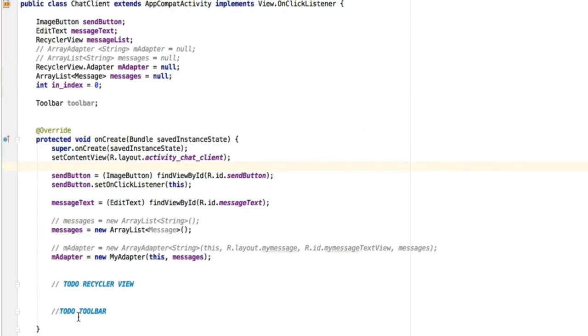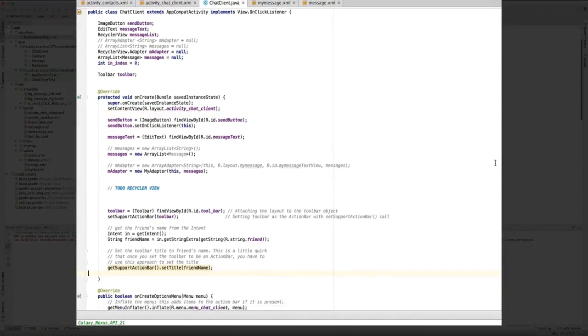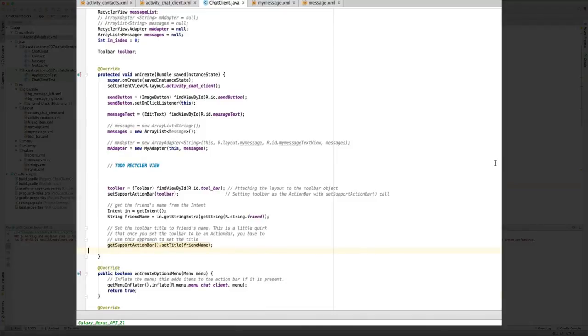First and foremost, we included the toolbar in our UI's view. We want to activate the toolbar and make the toolbar act like an action bar for our activity. So to do that, we need to include a certain amount of code here, and we're going to replace this comment by the appropriate code just to enable that purpose. What I have just done is to substitute that to-do comment with the appropriate code to activate the toolbar.